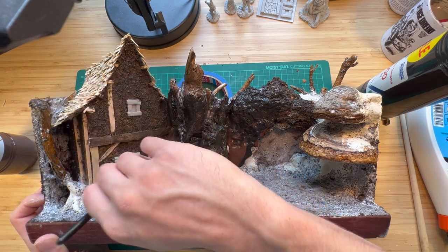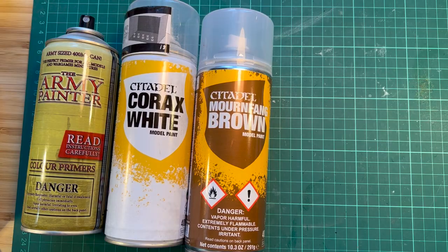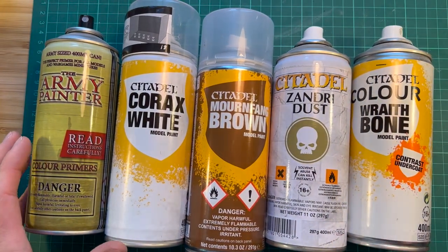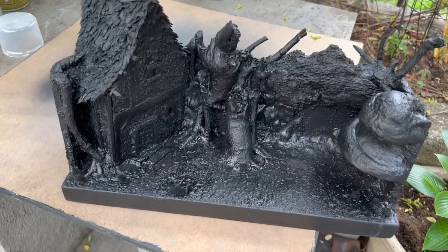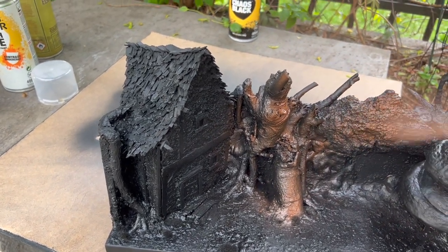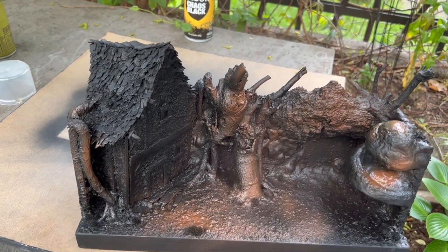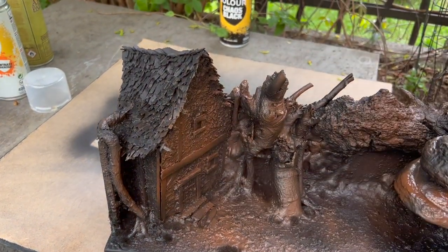I'm not going to paint the windows and the doors yet because they are resin, so I'm going to have to spray them to make sure paint will stick. After texturing it's time to add some paint, and I'm going to do the first few layers using sprays. I've undercoated the backdrop in black and I have some gray, black, and off-white colors. I'm just going to add some different tones around the piece before adding actual paints. Starting out with some brown as a good base coat for everything - the ground is going to be green, the house will be off-white, and the trees will probably be some grayish brown. I think brown works as a mid-tone for everything.